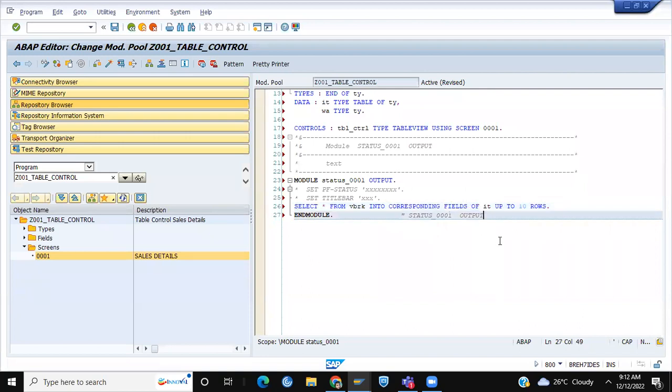Why I'm using this is because in my table control, I have not fetched all the fields, right. I have only fetched 5 fields.